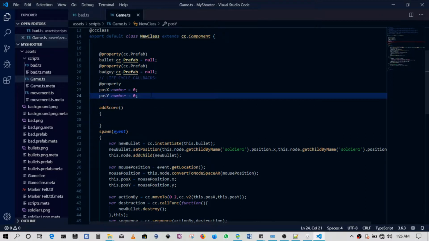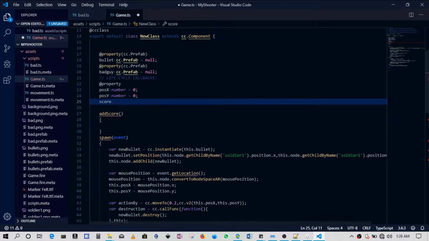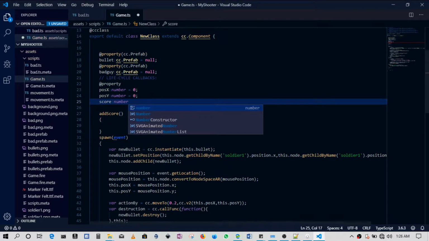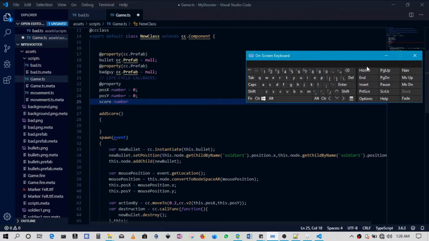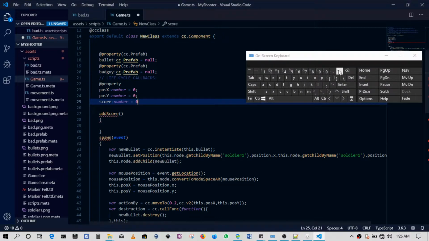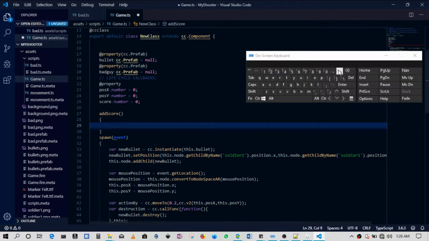Underneath this, we can go with score. Score is also going to be a number, and this number will be equal to 0 because 0 is the initial score, right? But every time the add score function runs, we'll be adding 10 to the score. So every time you shoot a bad guy, you get 10 points.